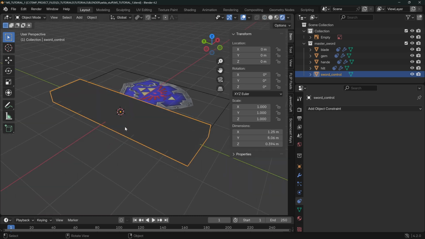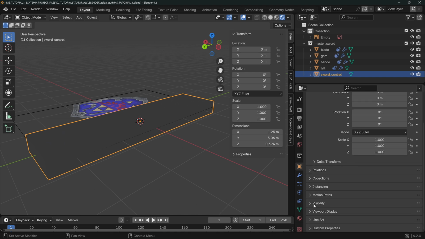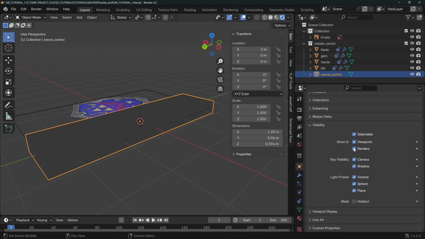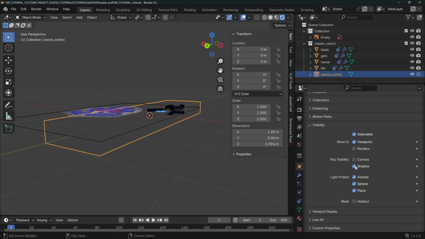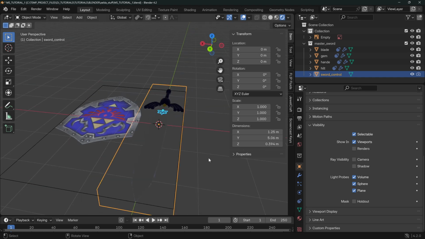And when you go to render it, what you'll need to do is make sure that you set certain parameters. So the visibility here, you're not going to want to have this visible in the camera. Okay, you don't want the ray visibility, you don't want the shadow, you don't want any of that stuff. And when you go into Cycles, you're going to have to change this as well.